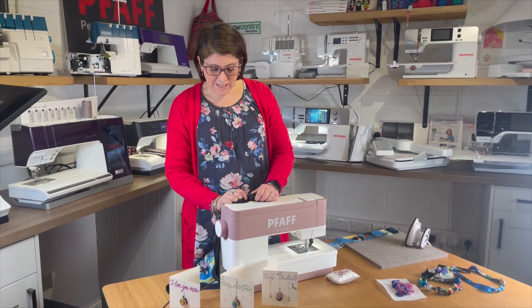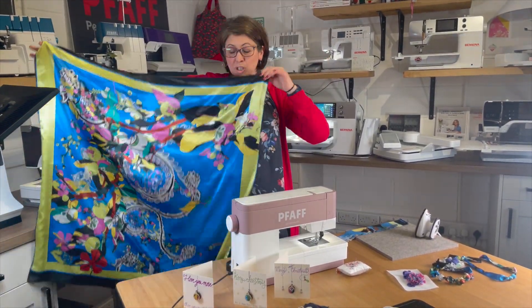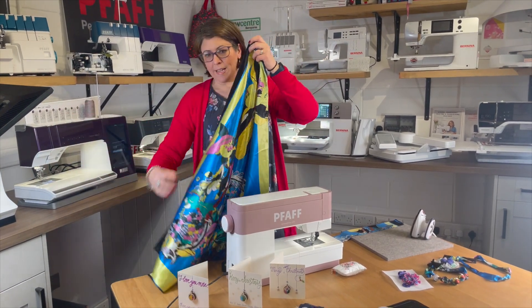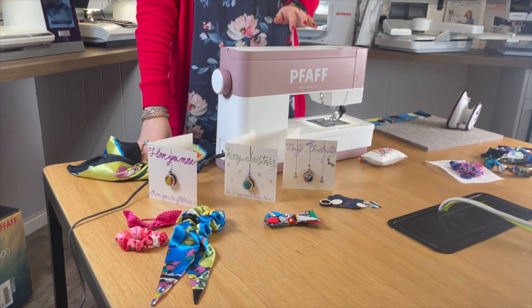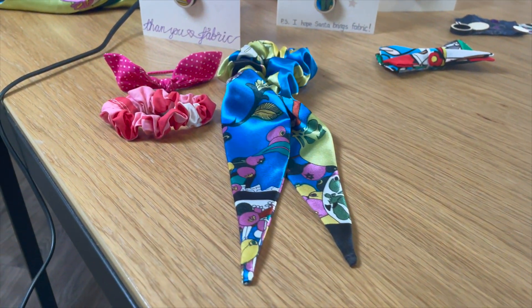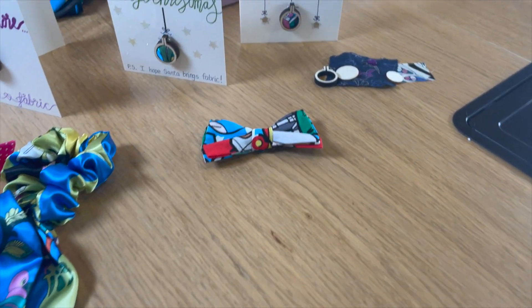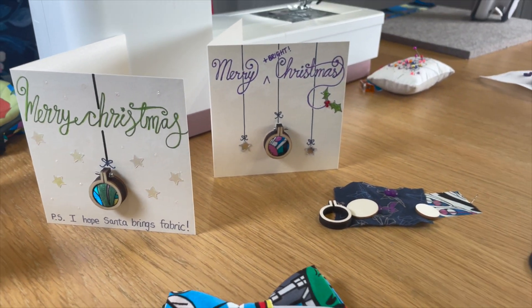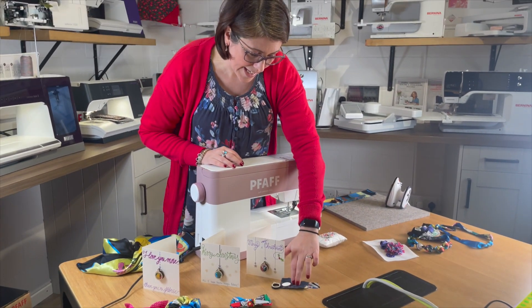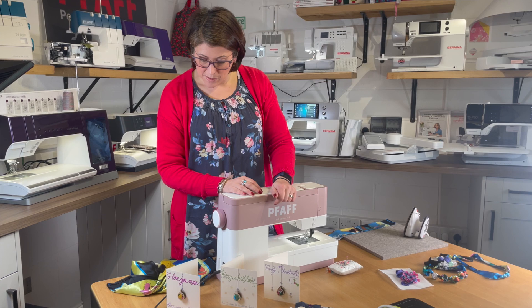A lot of the things I've made today have been made using this fabric. It was a dress with two squares, it draped and had a handkerchief hem — you'll be able to see on the picture how it once was. The other thing I've used is a garment that my washing machine liked just as much as me, so it chose to eat it. Sadly I could no longer wear it, but that's this lovely fabric here, and it's going to work really well for some of the other samples.